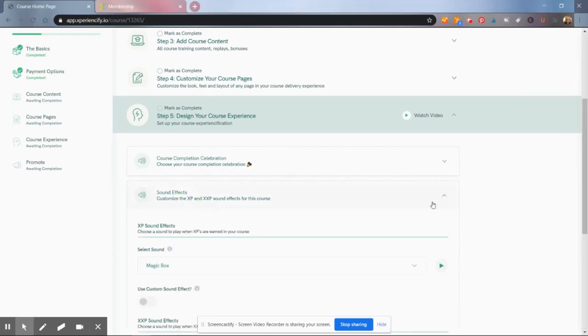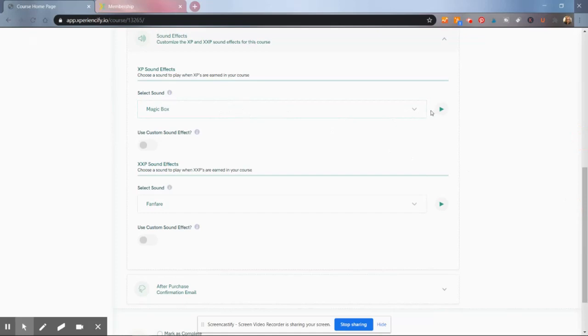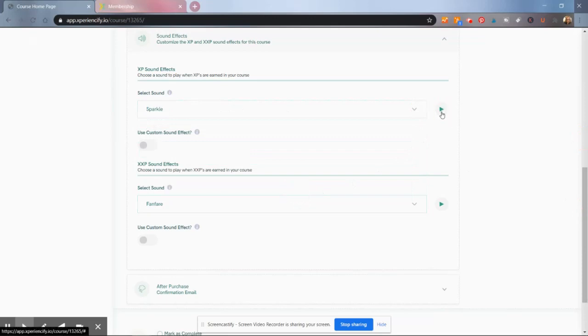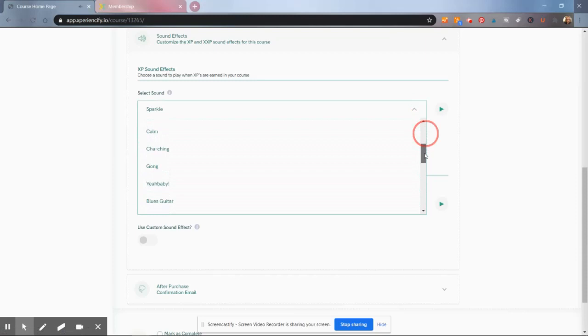So for now, we're going to go to XP sound effects and double XP sound effects. And basically, you just pick one. Let's do sparkle. Let's see what sparkle sounds like. Or you could do gong.